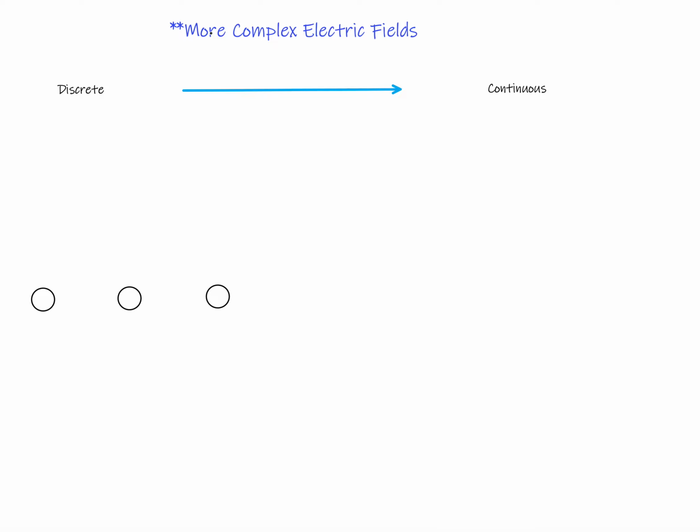Welcome to this video on more complex electric fields. In the electric field parts 1 through 6 or 7, whichever we've got to at this point, we've been looking at the basic foundation of what the electric field is and then how to figure out the electric field at a specific point in space due to more than one source charge. And so now this video is going to just give you an overview of where we're going and how we're going to incorporate more complex or more advanced electric fields.